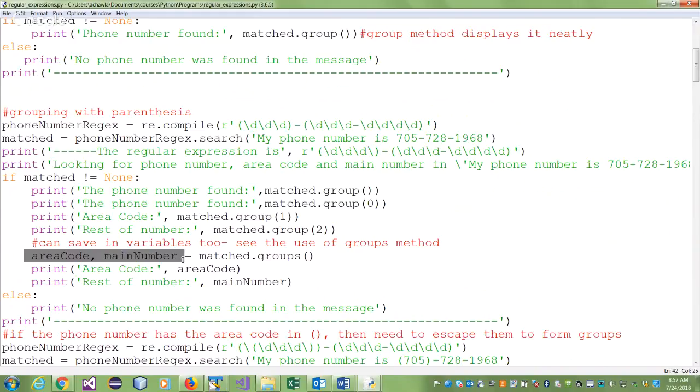So you can even look at groups in your regular expression. But the special character you've learned is the \d, which stands for a digit. So if the user tries to input anything else, try it. Instead of 705, put ABC, and it will say none found. Or instead of 705, forget the dash. It won't match, right? So it will exactly match 3 digits, a dash, 3 digits, a dash, and 4 digits. Nothing else.